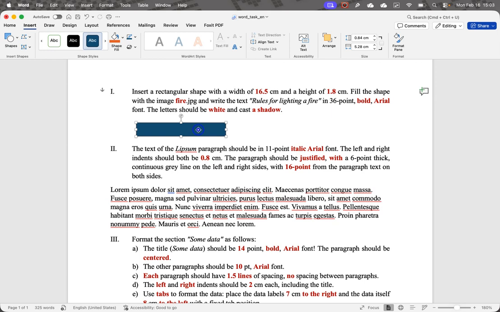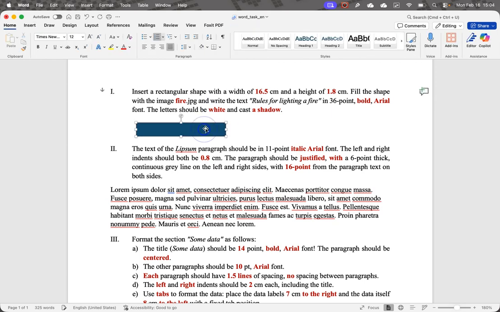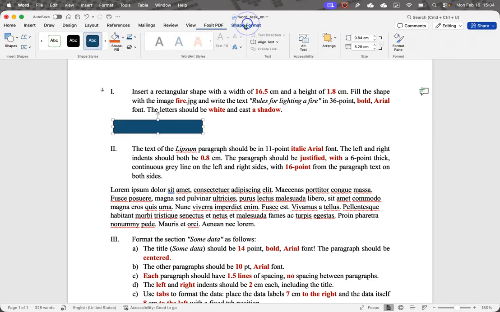So now we can adjust the width and height of this rectangular shape. Here it is. This is the so-called contextual ribbon tab.